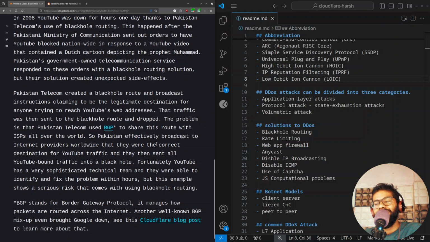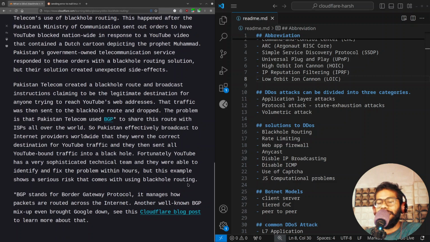So Pakistan effectively broadcast to internet service providers worldwide that they were the correct destination for YouTube, and sent all the YouTube-bound traffic into a black hole. Fortunately, YouTube has a very sophisticated technical team and was able to identify and fix the problem within hours. But this example shows the serious risk that comes with using black hole routing.